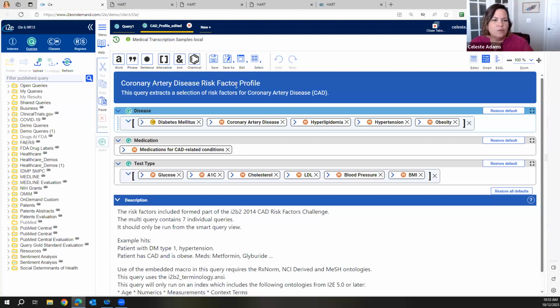And I just wanted to show you one query that we already have built. A query for us is just the question that we're asking of the data. And the data, we didn't go into all of that. The data can be anything. It can be your electronic medical records. We do a ton of research projects on Medline articles, PubMed articles, but anything that you have, we can take in and use as a source document. And then we use these queries to ask the questions.